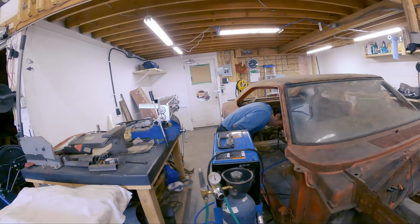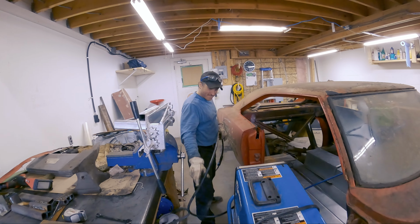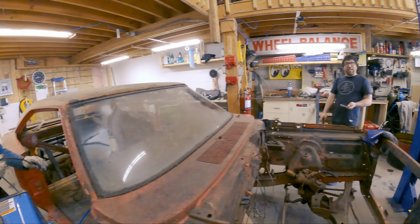Using a 45-gallon drum for the inner fender works not too bad. That's pretty awesome. Looks good. It's going to do the trick. Now we just need a 45-gallon gas tank.